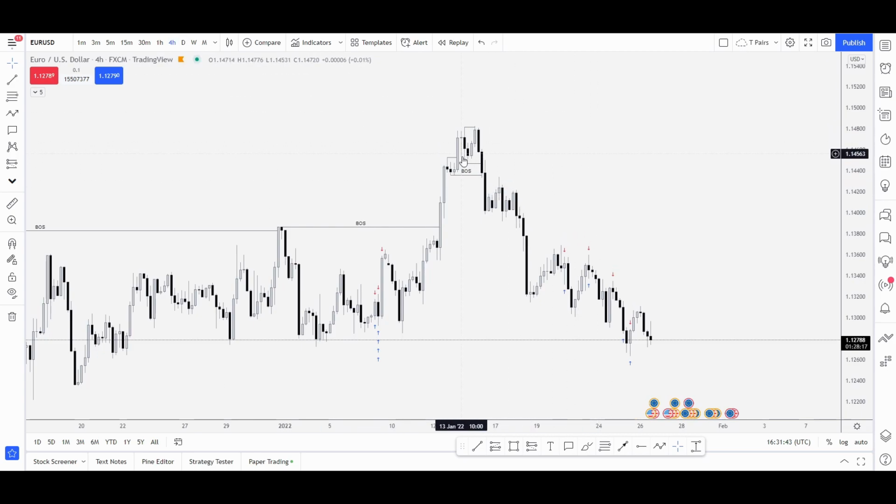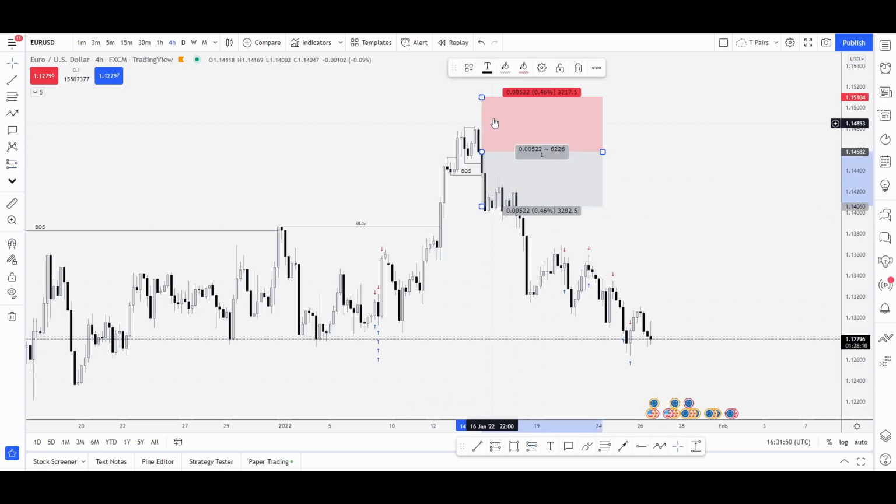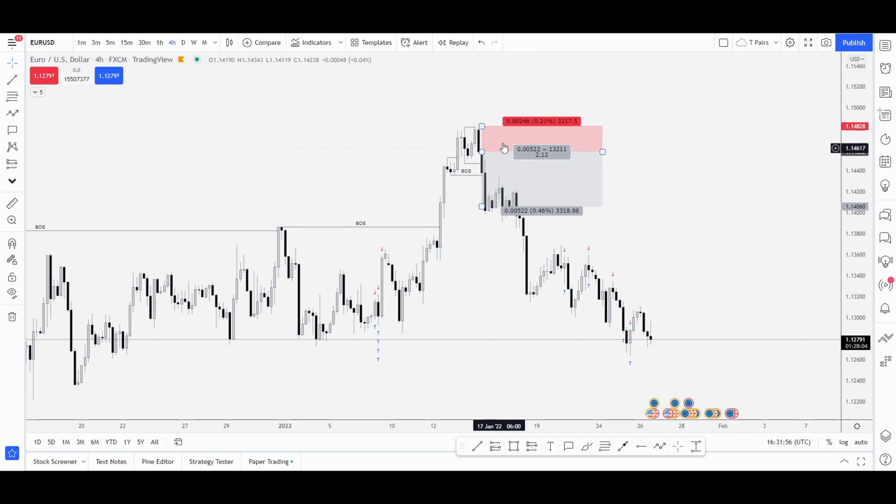And what do I want to do? For me to be able to get a decent entry, I don't want to be taking trades where the stop loss is like, for example, over here, you know, set my stop loss above the nearest high, get involved in the market, it's a 25.6 stop or 24.6 stop. That's massive. These days I'm looking for between sort of 1 and 3 pips. So I don't want to be taking a trade which is 24.6. So what do you do? You look for an entry criteria on a lower level.